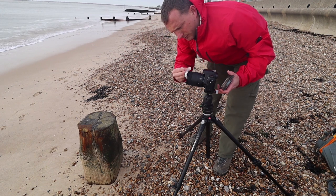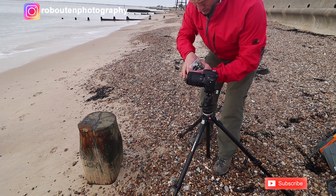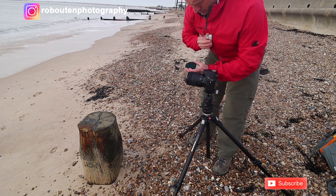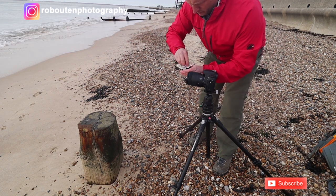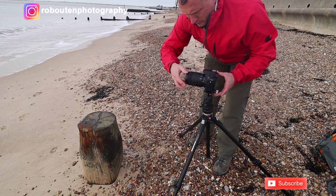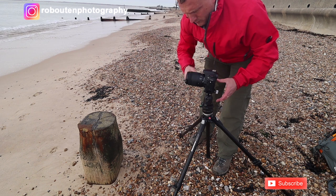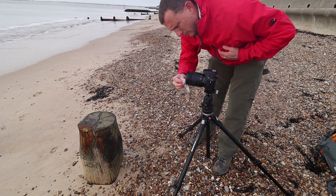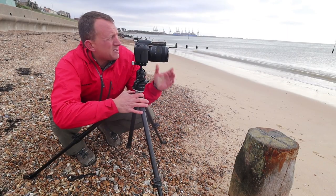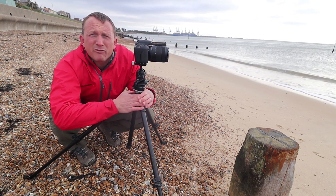The Hoya 10 stop filter on now is allowing me to extend the shutter speed to 10 seconds, and that's smoothing out the water really nicely. So again, I'm keeping the camera on 18mm, f11, ISO 100, and as I say, that 10 second shutter speed is really smoothing out that water, making that minimalistic image which I wanted to capture of this particular composition. Now I know that it's been captured many times before, by local photographers and photographers from around the country, that come to this location particularly for this iconic lighthouse. And it's really interesting and really well worth the visit here.